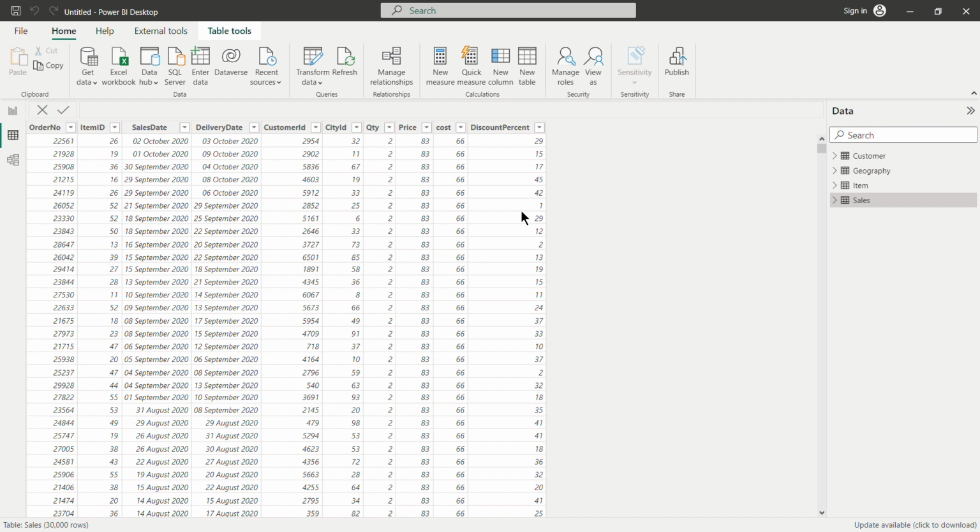Suppose we want to change the source of our data, you can click on change source and edit permissions. If you want to edit the permission, you can clear the permissions. There are two types of permission present over here: data source and current file, and global permission that applies to all of the Power BI files that we have. Next we will talk about manage parameters in the upcoming videos. Then we have refresh preview. This works as a refreshing of our data.